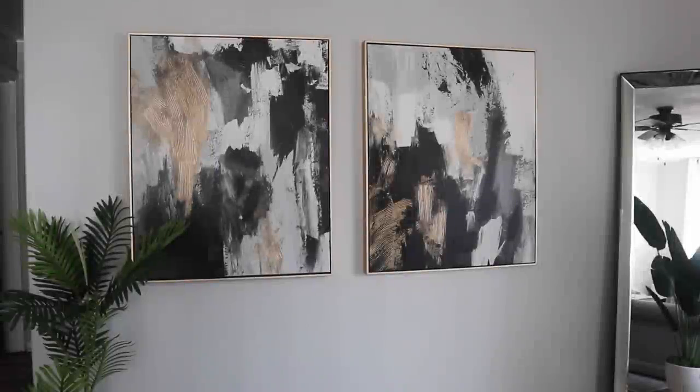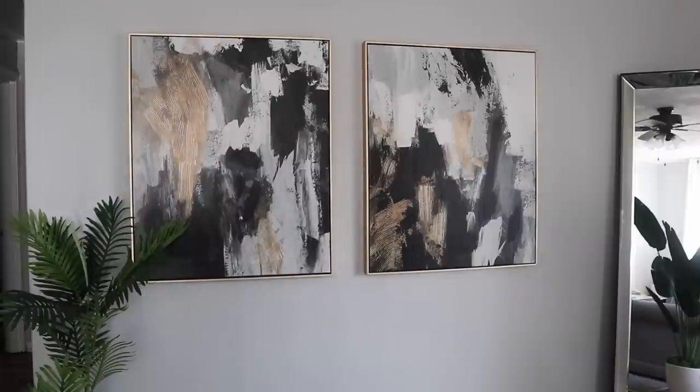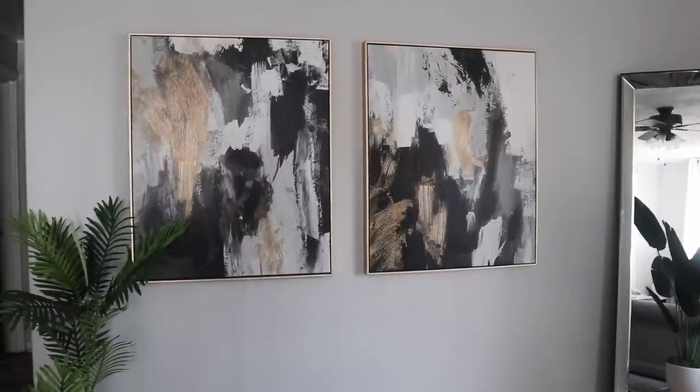So yeah. Okay guys, so this is the wall and the pictures are now even. Eventually I was gonna make them even. I just was trying something new when I had one up more than the other one. These are even now. And also I pulled them closer together because what I'm gonna do is I wanna put an entryway table at the bottom of this. So that's why I actually scooted them together, and I think it actually looks a lot better too as well. I will be keeping the plant right here on the left side. And what I want to do is add an entryway table at the bottom.